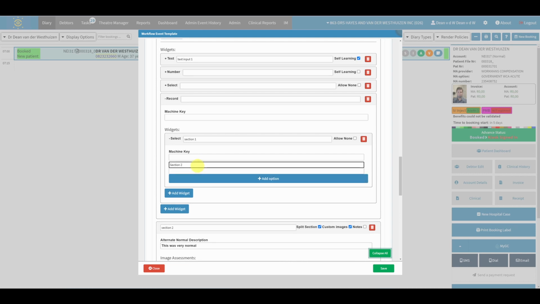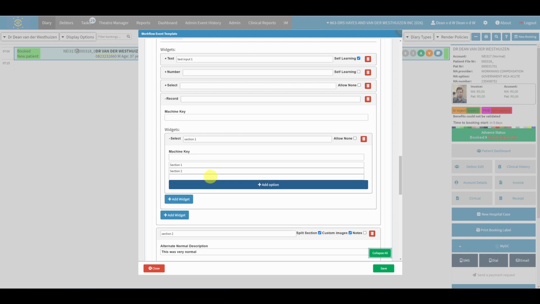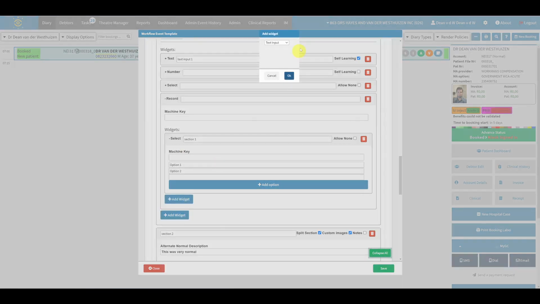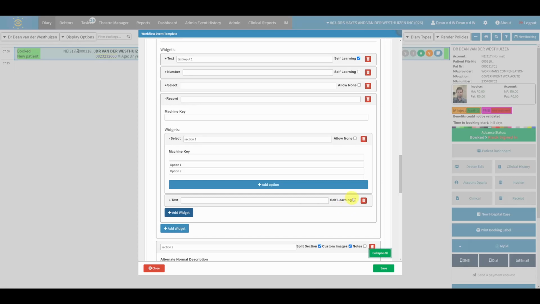Oh, sorry, this is section 1. Section 2. Oh, these are all the options. So option 1, option 2. Cool. And then the next section is going to maybe be a text input, and that's going to be a self-learning field. That is section 2. And so we've got a record widget.